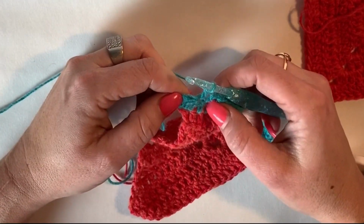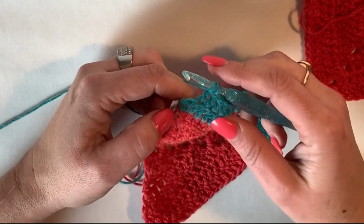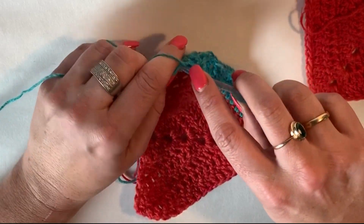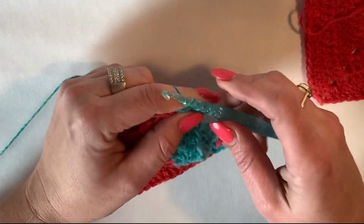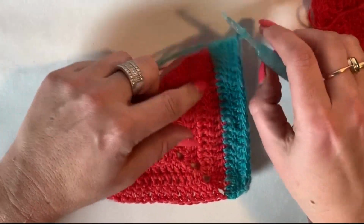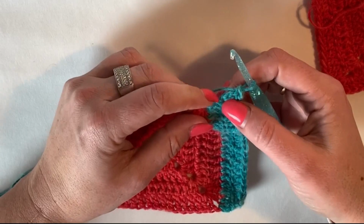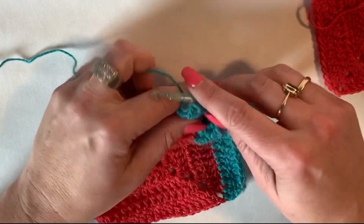Okay, so now at the last stitch. All right, so I'm going to work an increase here. So last stitch, work an increase. There we go. You can see now that's a flat line. There's a bit of a bump from where that was my original chain 2, but that's fine. You can block that out when it comes time.